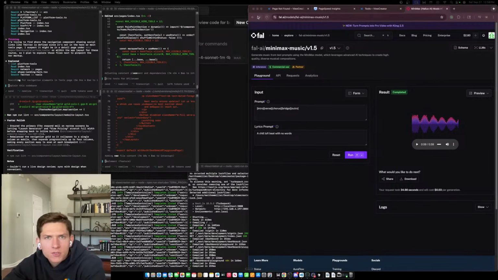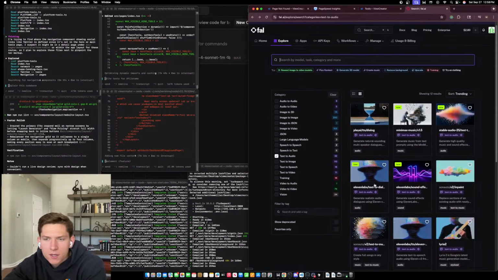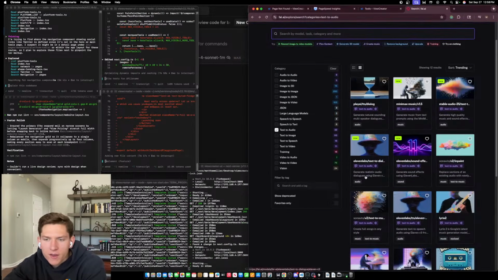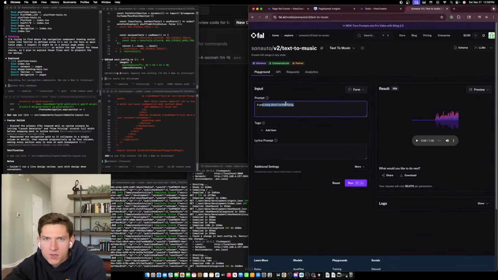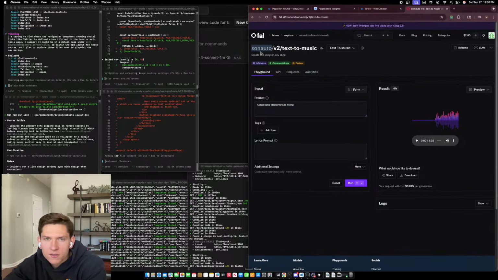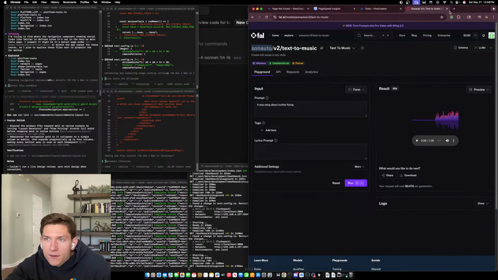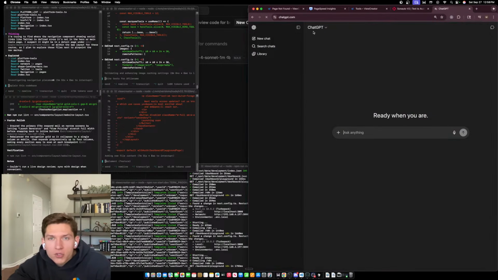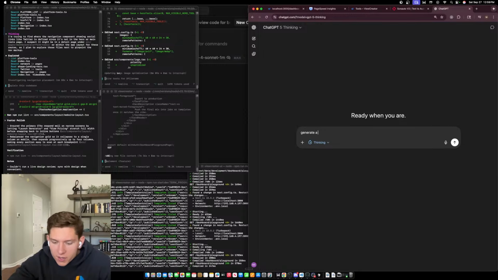Okay, so that was all right. I think we can find a better model though. Sound effects, text to music. So this is Sun Auto. Okay. Yeah, that's a good idea. So J35 said, hey, write to ChatGPT, generate a detailed prompt that I will give another AI to create music.